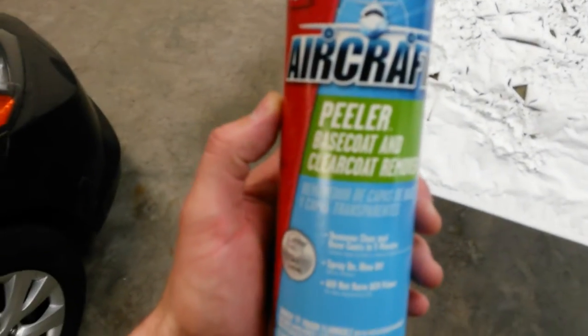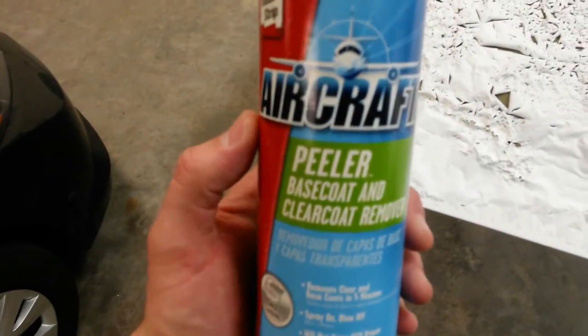Okay, I guess it's safe to say this stuff works. This is pretty sweet. I think I used it on that 69 Camaro that I painted a couple of years ago. Whatever finish was on the car, I didn't like it. This is really for base coat, clear coat. Now I was using it on some probably acrylic enamel or whatever was on that old Camaro. But this saved me probably 2 hours.